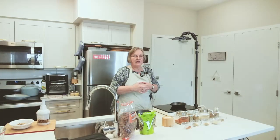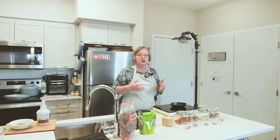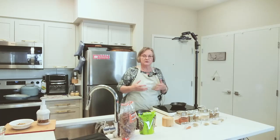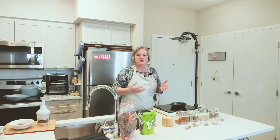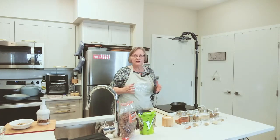And today we are going to be making Dukkah, which is an Egyptian spice blend. And the reason I'm focusing on doing a spicy kind of blend here is to show you how once you make this, then you can use it for all kinds of things.